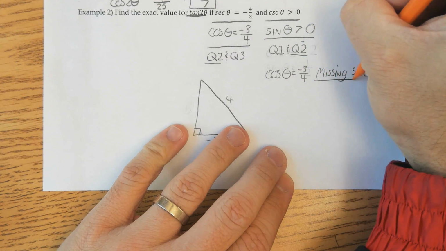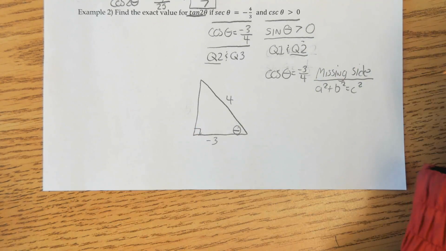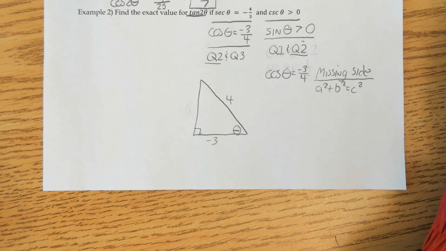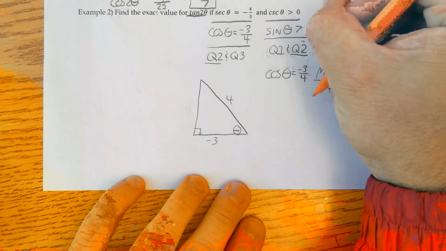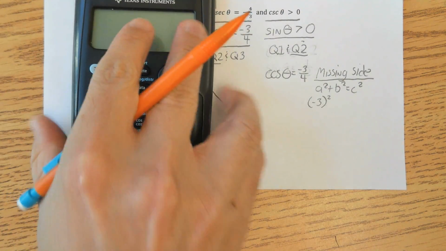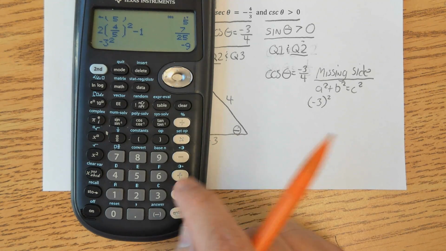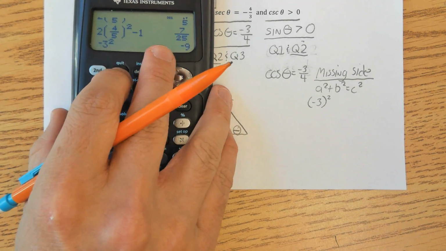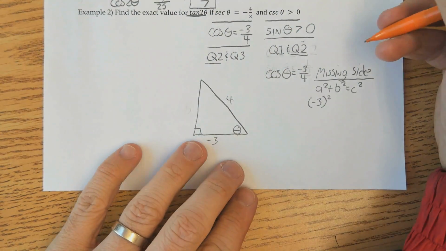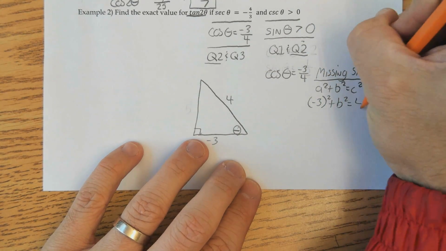So recall, we haven't done this in a while, but it should still be easy to do. a squared plus b squared equals c squared. Let's plug in what we know. So a squared, we're going to plug in as negative 3. Put parentheses around it, again, because look what happens if you don't. I've been saying this a lot. Negative 3 to the second power gives me negative 9. We know that that's not true. When you multiply two negatives by each other, you get a positive. Plus b squared. And then remember, my hypotenuse always goes in for c.